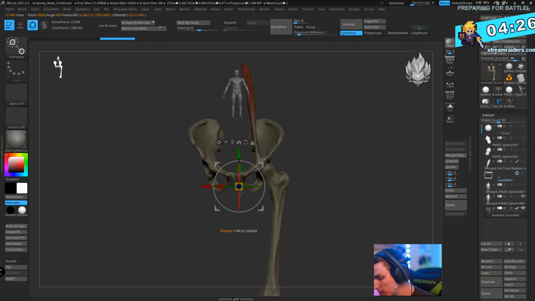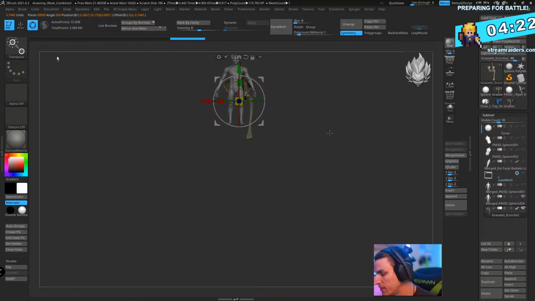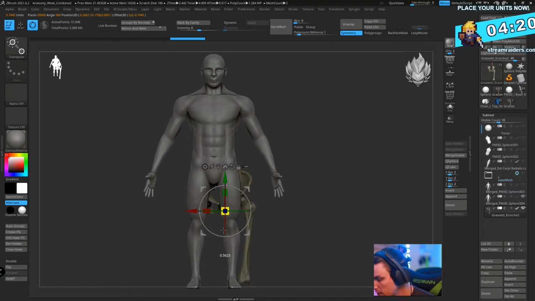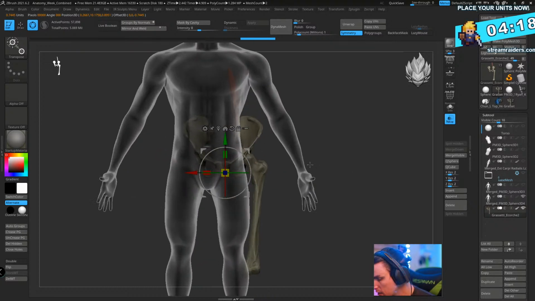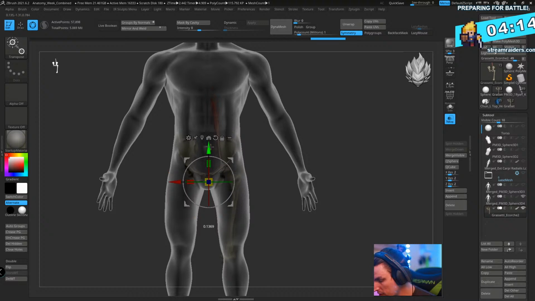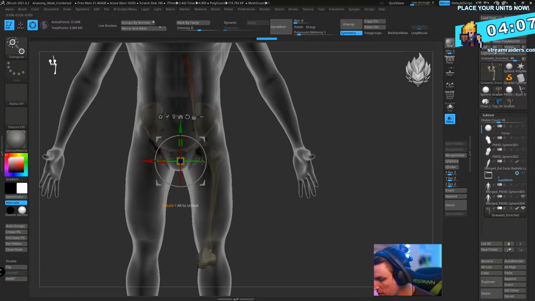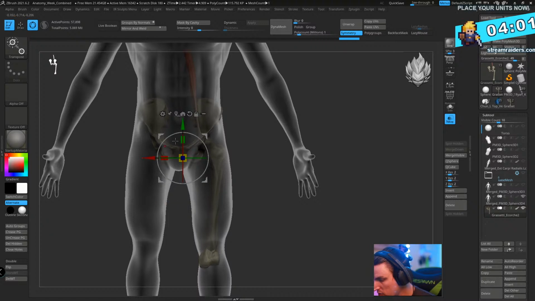And so what we're going to do is take this hip. Let's bring this down. And notice I grabbed the fibia connector muscle. I don't know what the leg muscles are called. And what I'm going to do is scale this to match where I'm at.